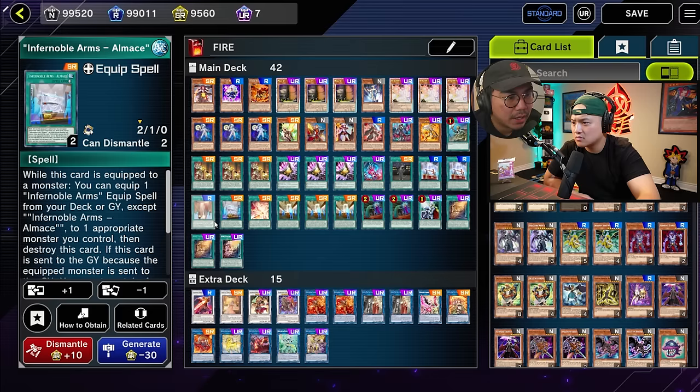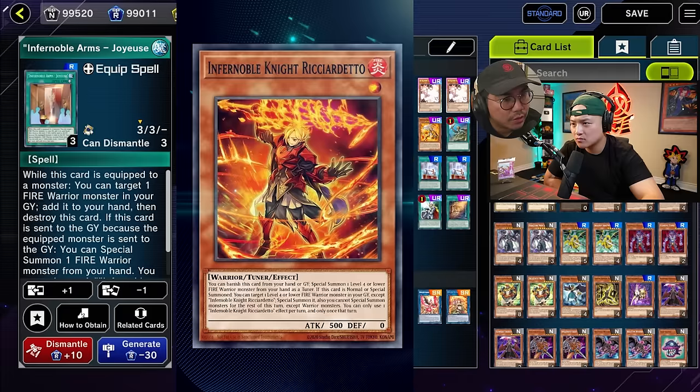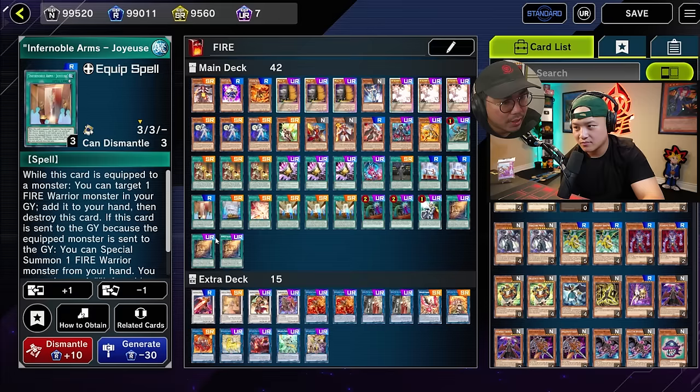Joyce has been out. Joyce lets you add back from the graveyard, and there's some unique lines in which if you hard draw Ricardetto, you can actually link off a monster and then use Joyce to special summon a fire monster from your hand. There's a lot of forbidden lines with Joyce. You can get away without playing it, but the fact that it's another unique name for a Soldier in terms of equip card is really important, and the versatility it offers is just too good to ignore.